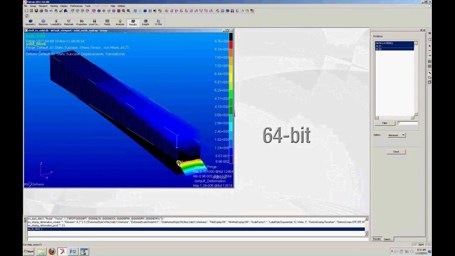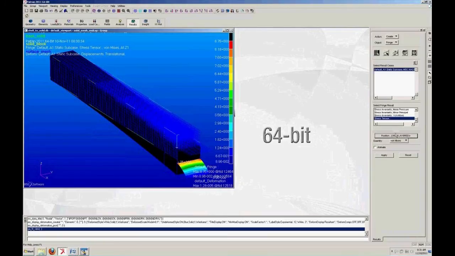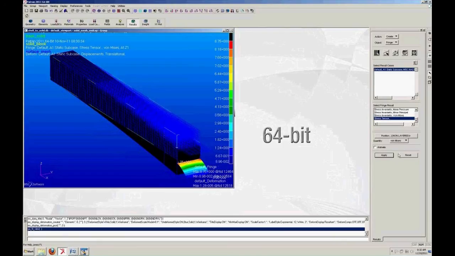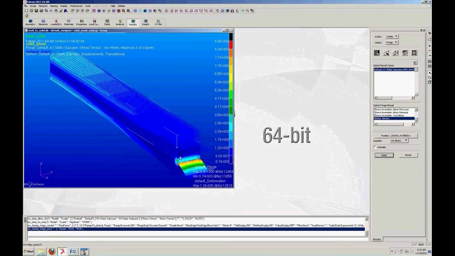Now, the problem that's going to come up is, what do I do about the shared boundary here? I'm going to see multiple stress values here. How do I pick one to make my stress plot? I'm going to tell it to just show the maximum. I can do that because I'm looking at the von Mises stress, which is always positive. If you're looking at a directional stress like X normal, Y normal, I recommend you do this plot twice, once with maximum, once with minimum. But if you're looking at something that's always positive like von Mises, you can get away with just showing the maximum. If I click apply, I can see the stress in both at the same time.